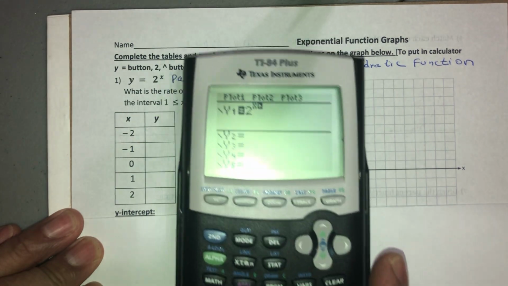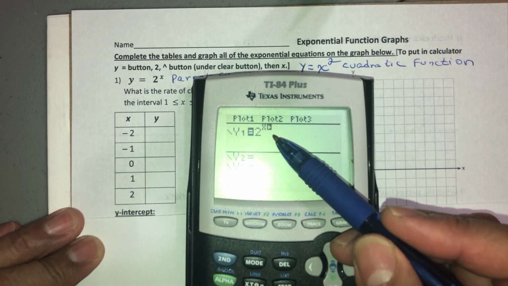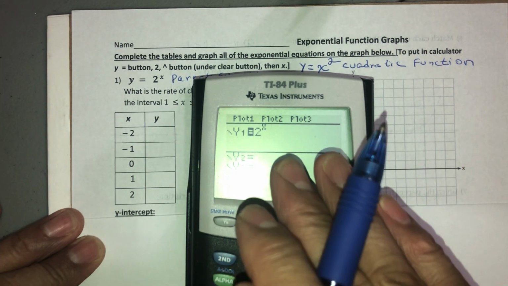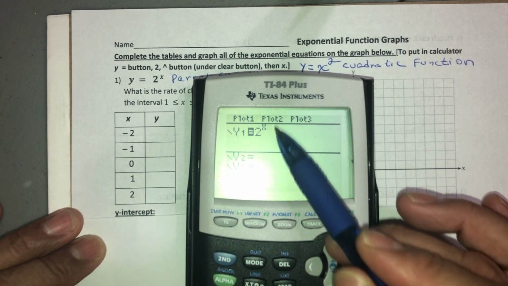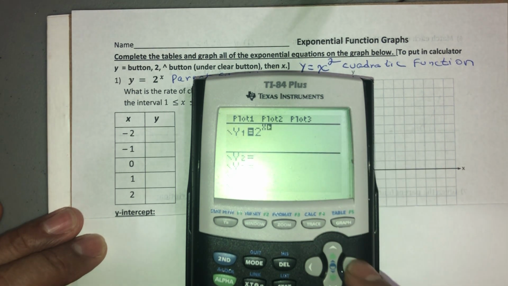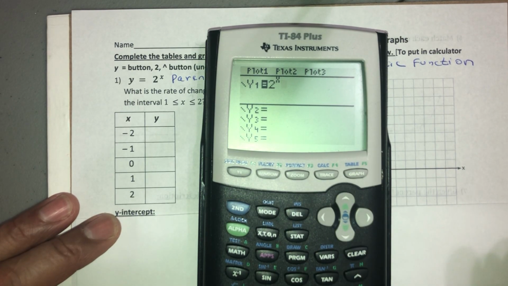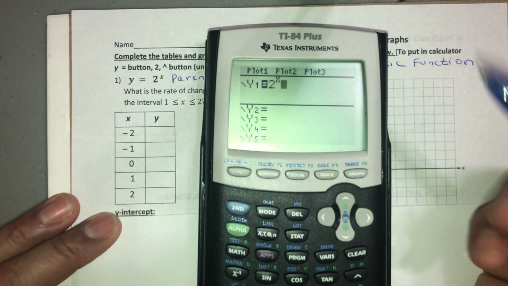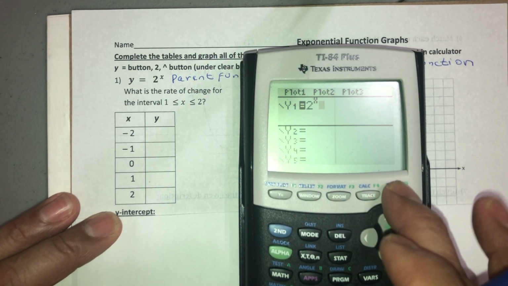Now remember, with this type of calculator, every time you have something like this, you're supposed to move the arrow so you can bring the cursor back to the bottom, because if you add something else here, the whole thing will be considered part of the exponent. So every time you have this type of equation, make sure you hit the arrow button so we can come down. If something is going to be in the exponent, you don't have to bring it down, but if it's going to be on the bottom, then you have to bring it down. And you'll see what I'm talking about. So this is how the graph is going to look, okay?